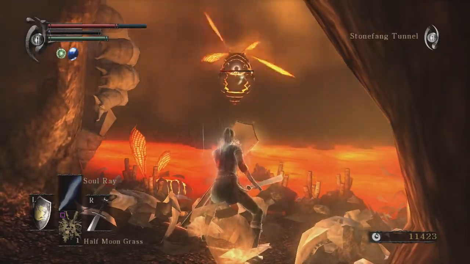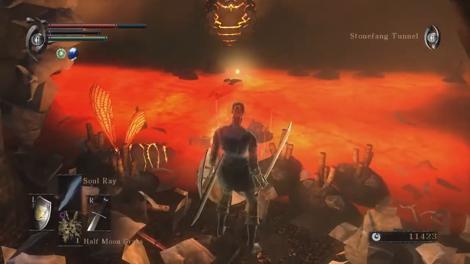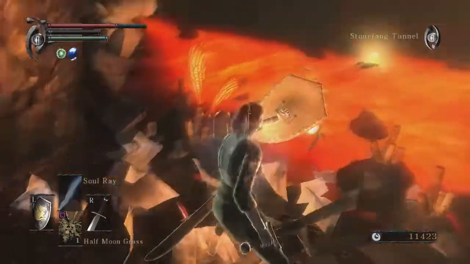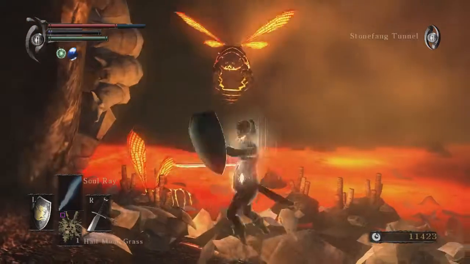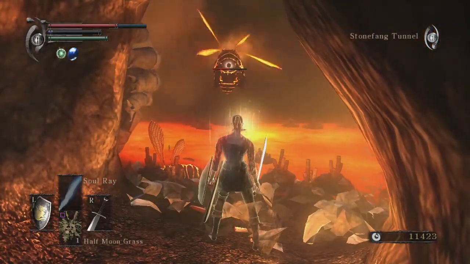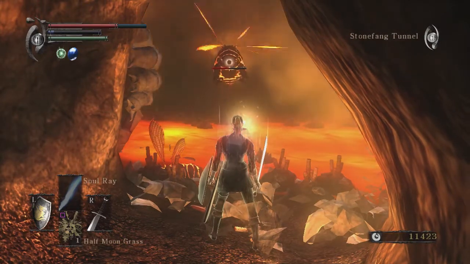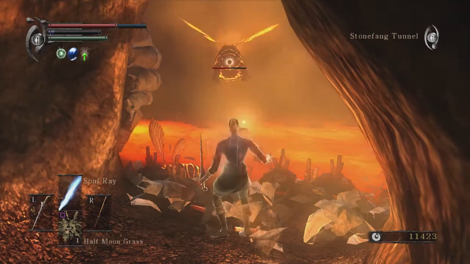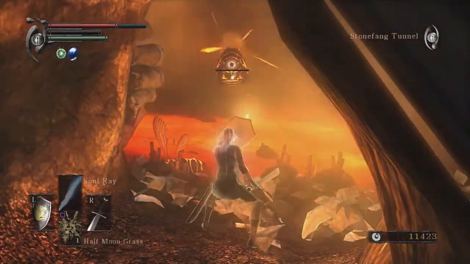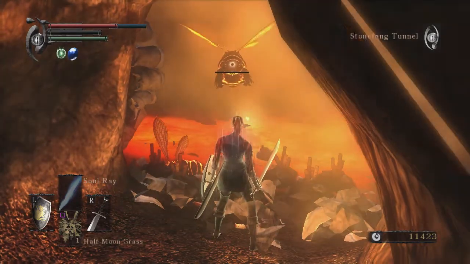Come on. Come down here. You know you wanna. I have to put Water Veil on. Well, let's just hang for a minute. Look at that, he's almost dead. And this is what we gotta do.